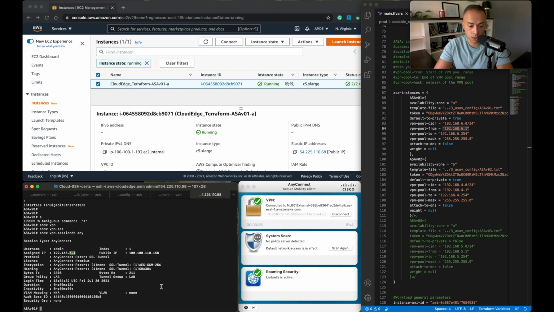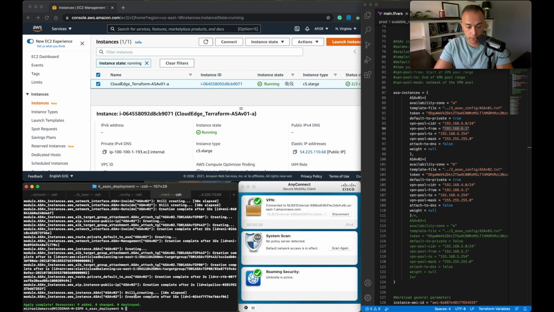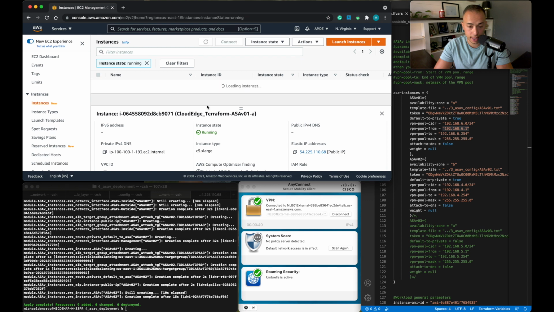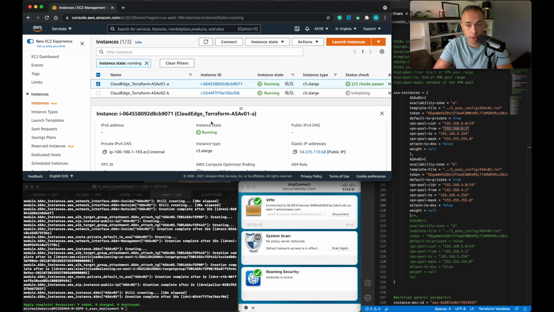So, pretty cool. What's even cooler is that our script is finished and we have added a second ASA that has registered to our public cloud, has registered with the network load balancer. You can see how scalable this is and how fast this can grow. Not only that, we deployed it within another availability zone. So redundancy and resiliency is super important in the cloud. So that's the scalable and reliable portion of the Remote Access VPN solution.